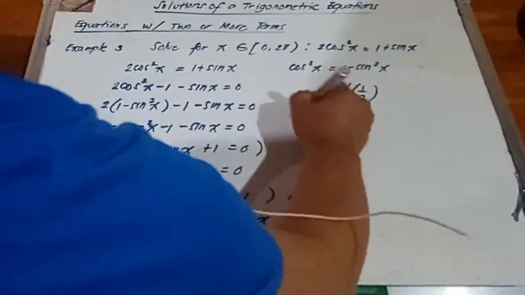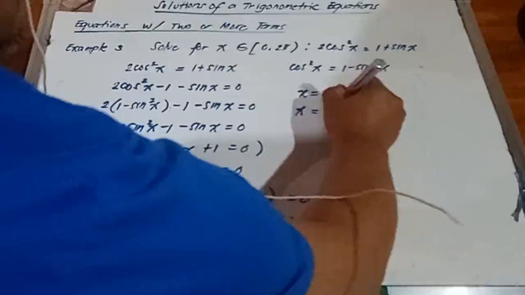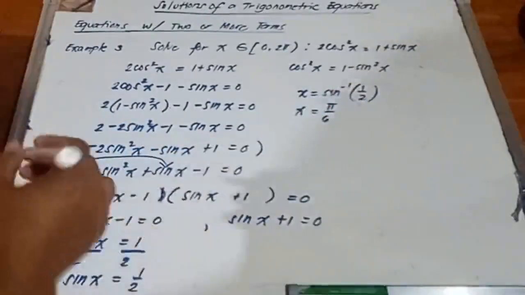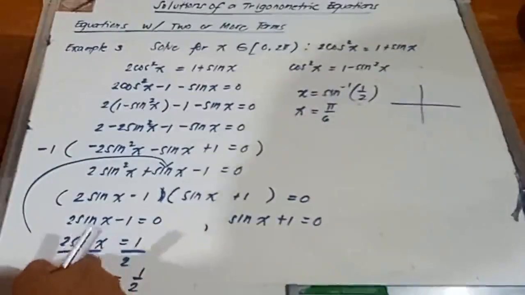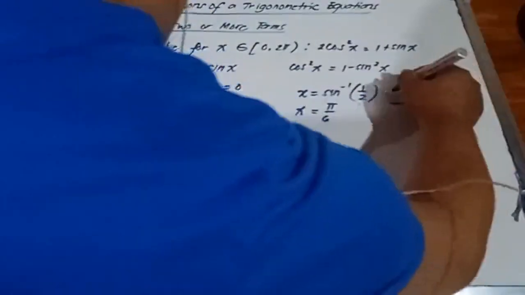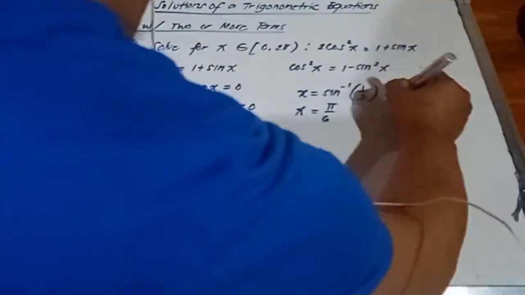So, ano yung values of x between 0 to 2 pi? So that if we get sine of this x equivalent to 1 half, pag tinignan nyo sa table of values, sine of 30 degrees is equal to 1 half. 30 degrees is pi over 6. Hindi lang yon. Kasi positive si sine sa first and second quadrant. So this is pi over 6. Pi over 6 din sa reference angle.